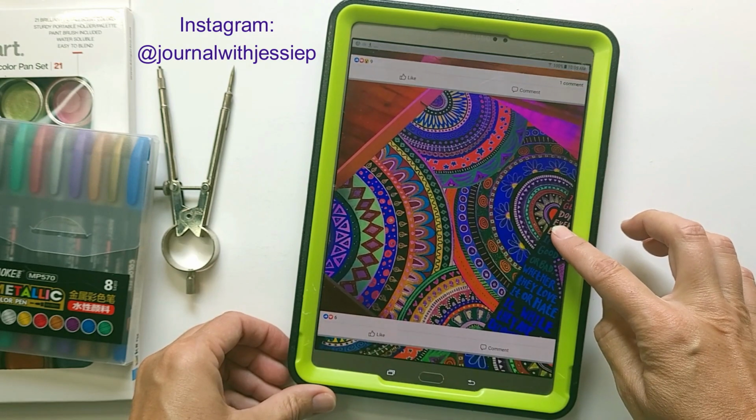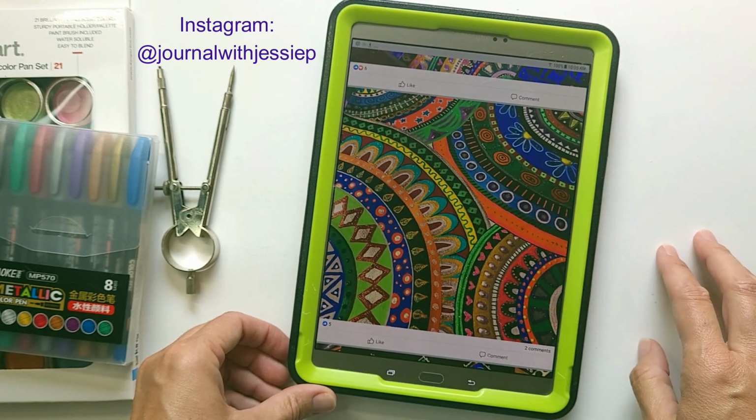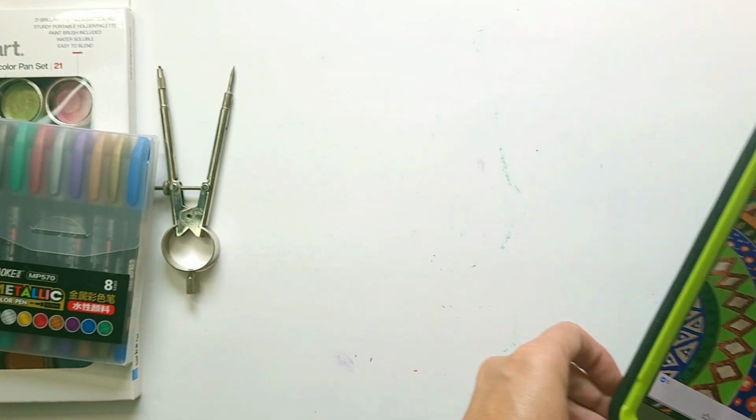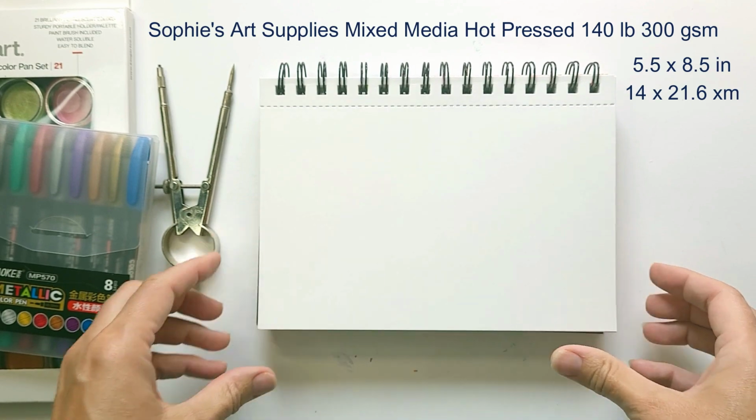I was inspired on a Facebook group, Art Journaling and Mixed Media. There's a friend on there. This is her Instagram handle. And this was a page that she did that I wanted to kind of draw some inspiration from.